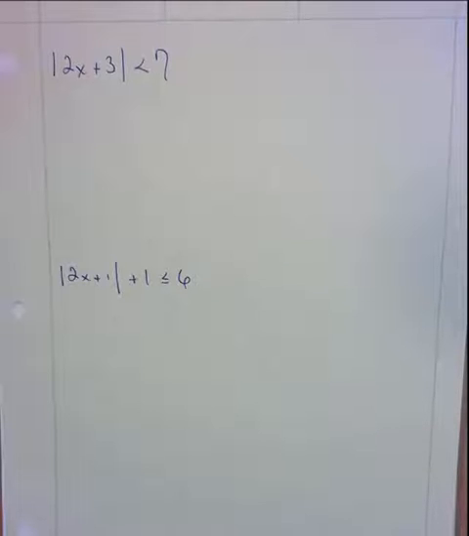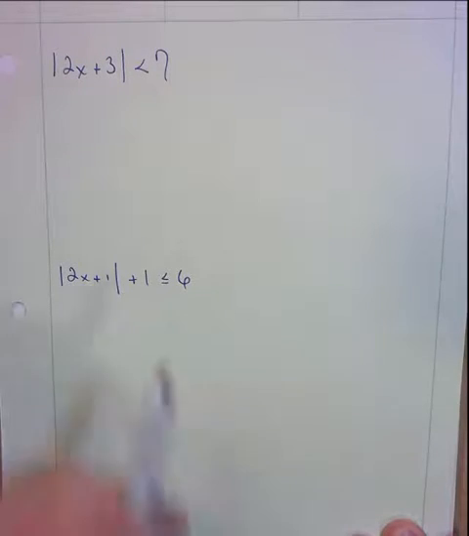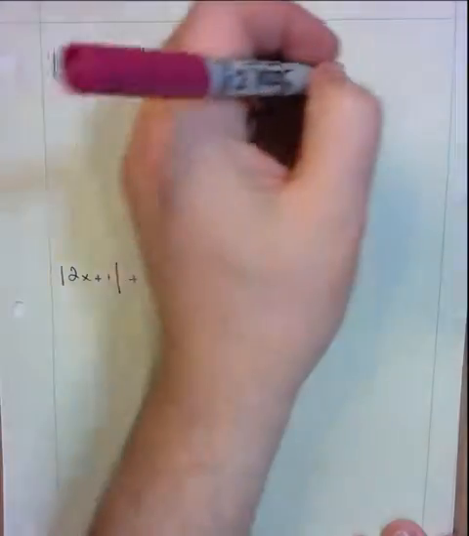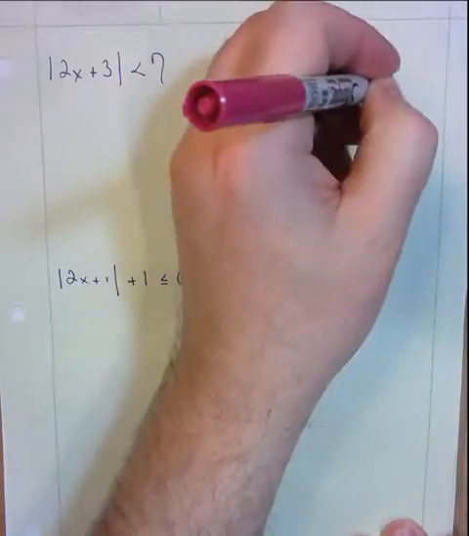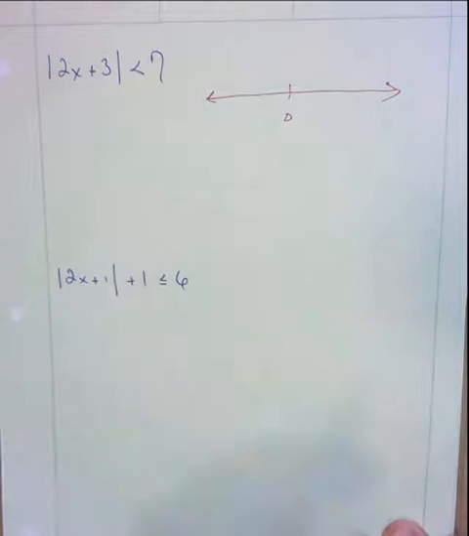Here, we're going to go through the same relative thought process, but we're not going to be looking for specific values. We're going to be looking for stretches of the number line where we would find values of x that make this inequality true. And here's the way we can think about it. Let's do a number line. Put 0 in the middle.